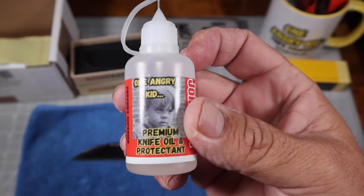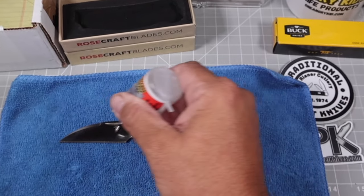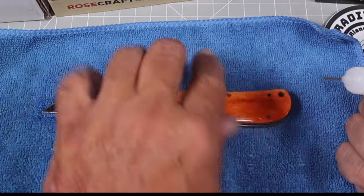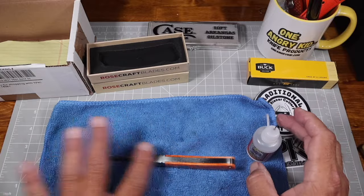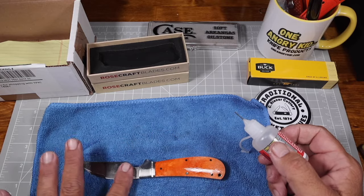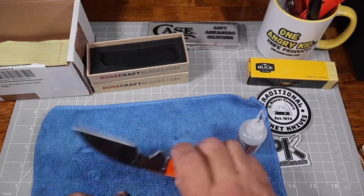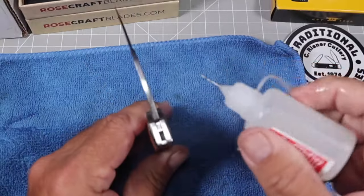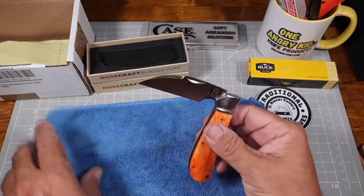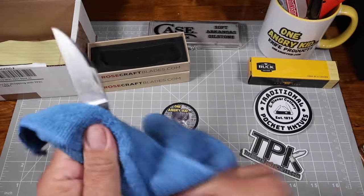Before we go any further, let's go ahead and get it coated down. All my new knives, I like to take my One Angry Kid knife oil and get a really good coat all over the entire blade, scales, you know, get some on the back here, get the springs coated, all that. Let this stuff get worked up in all those little nooks and crannies. And also get some in the pivot point, because not only is it a great protectant, it is a very, very good lubricant. Just wipe off all the excess after it sits for a few minutes.